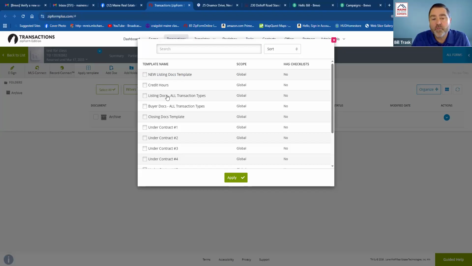It's right here. This will disappear early next Monday morning. So that will be gone, and you'll be stuck using the new template that matches our new policy. You don't have to go back if you have any existing listings. You don't have to go back and change those. This is just a new policy going forward for new listings. So that's the template that we're going to pick here.